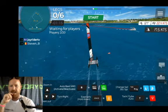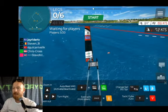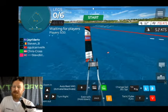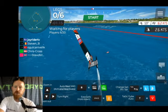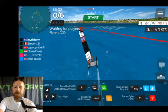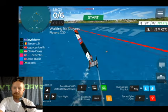Right, Stevie B's in. That's good. I got the code right. Okay, so here's a top tip. If you are setting up a race meeting, make sure you remember what the code was. If you forget what the code was, I think you might have some people who are a little bit miffed that you forgot what the code was.